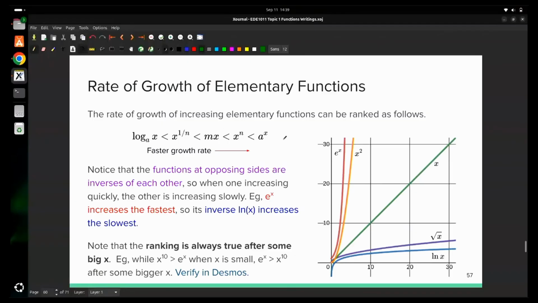Take note that some of you may think, oh, power function, if I give a very large power n, like x to the power of 100, then don't tell me this is going to grow slower than a small base raised to the power of x. Your power is so big that it overpowers this exponential function. That sounds logical, because I can give a very super big power. The answer is the exponential function is always the fastest growing, no matter what the power is.